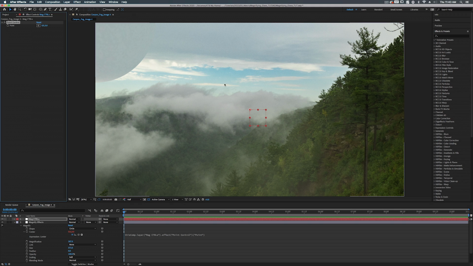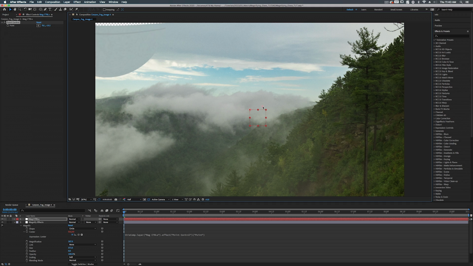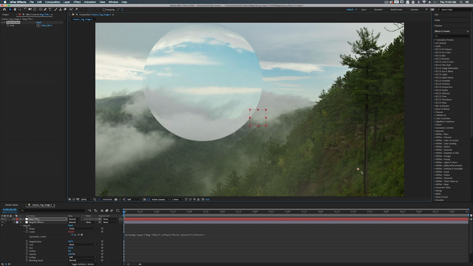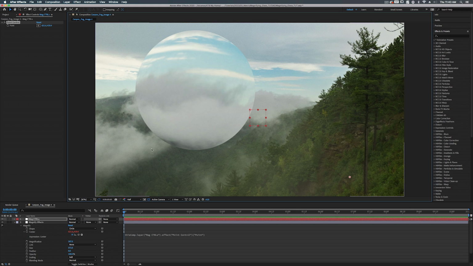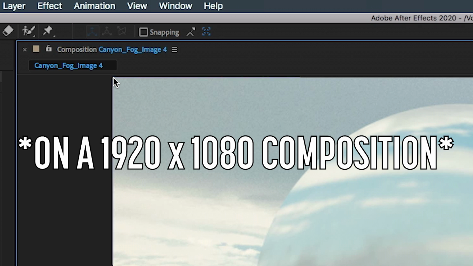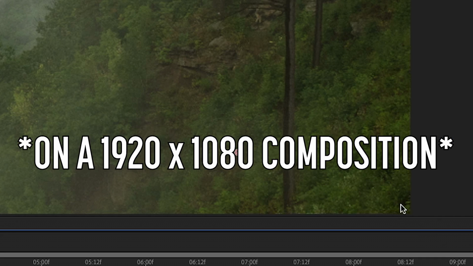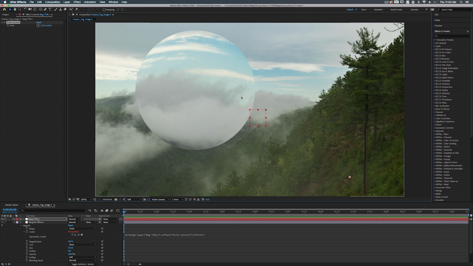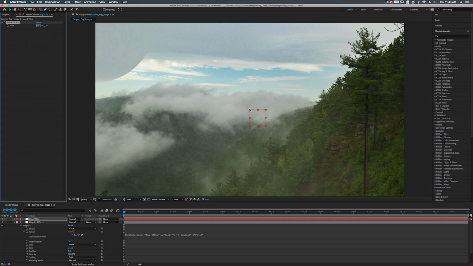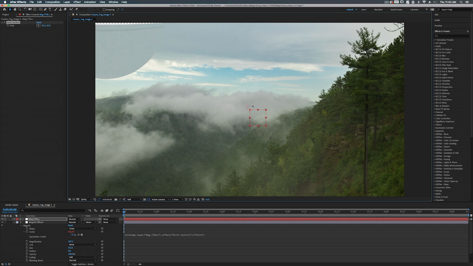Now let's go to our point control. Up here's the center point for the circle. It's all the way not in the center point. Well, that's annoying, right? So let's talk about coordinates in After Effects. This top left corner is 0, 0. This is 1980, 1080. So our coordinates start from here to here. Now, if we take our point control, set this to 0 and 0, why is this showing up on this point right here? Why is it doing that?